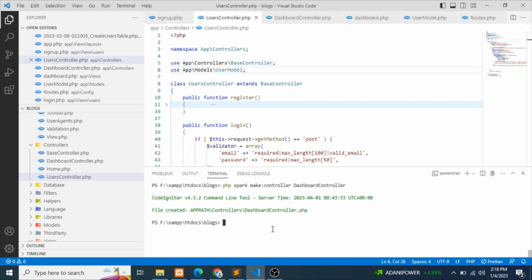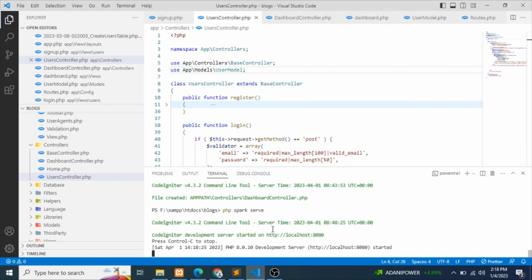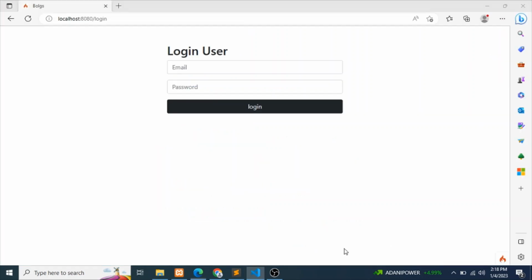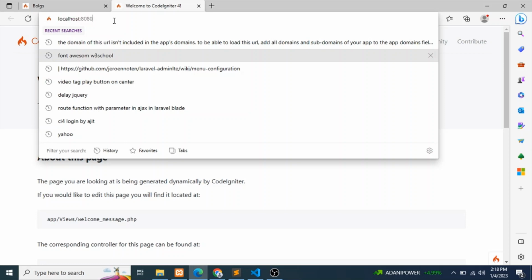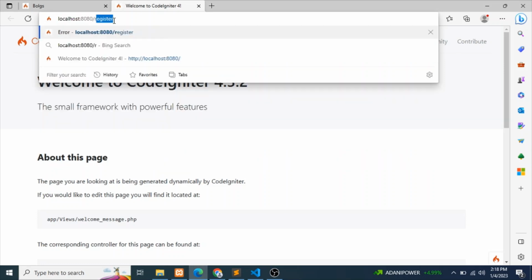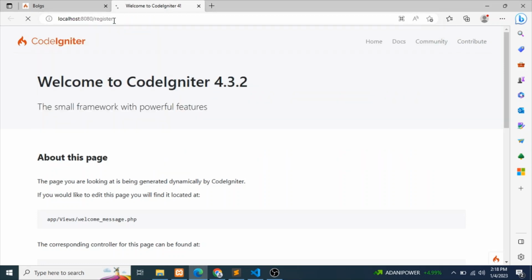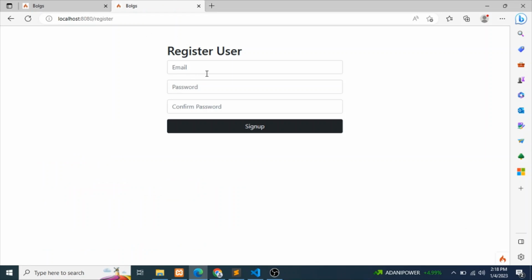Now here I will run php spark serve, enter, and just press Control click. Look, our default page is coming. So with the help of register we call it here.